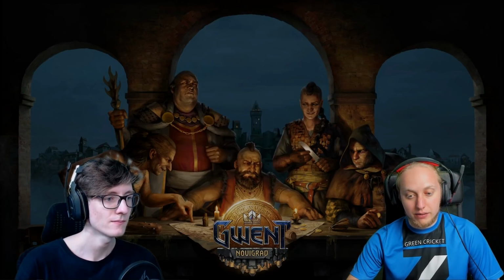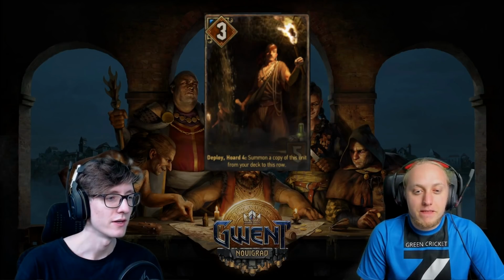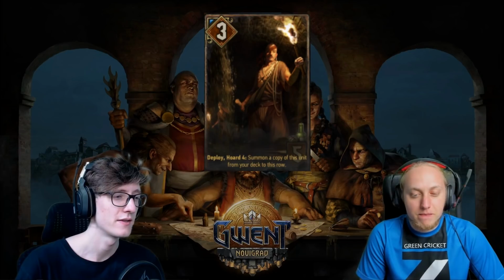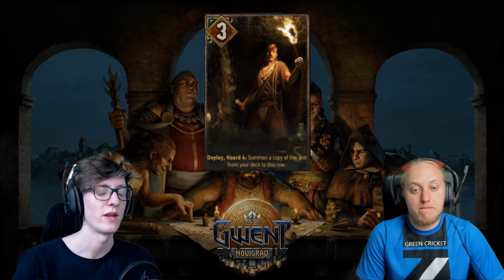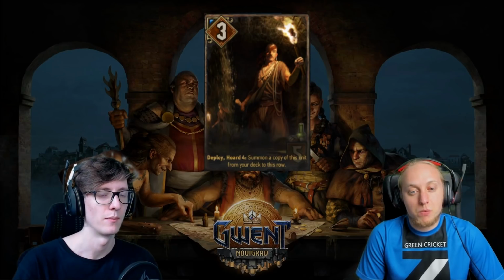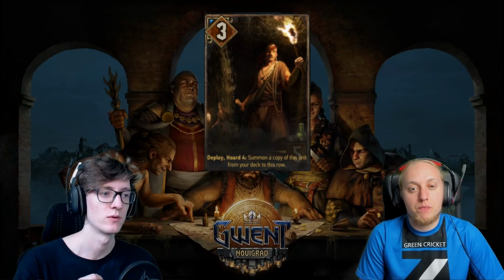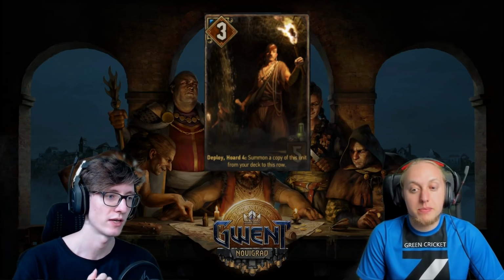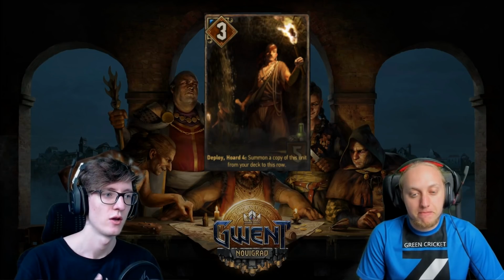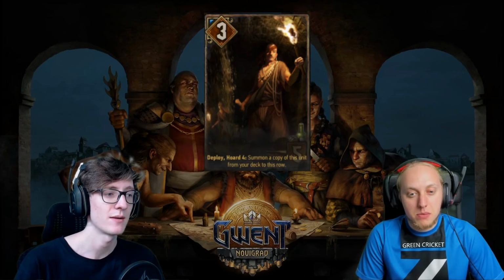Good. Then we have the Sewer Raiders. Alright, so another 5 provision bronze card, and Deploy: Horde 4. So that means when you have 4 crowns stacked with your leader, then when you deploy this card, it will trigger the deploy ability. If you have less than 4 crowns, it won't trigger. So you kind of have to get some coins in your bank before you can actually play this effect, and it is summon a copy of this card from your deck to this row.